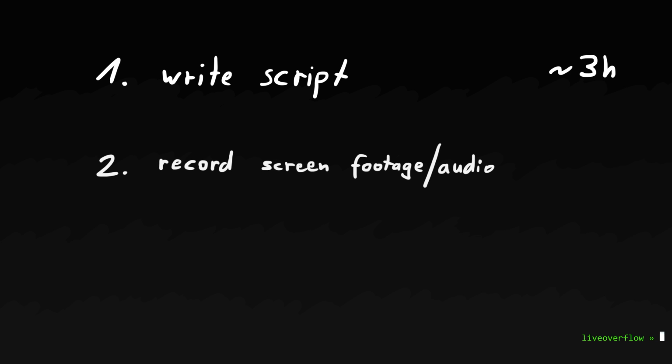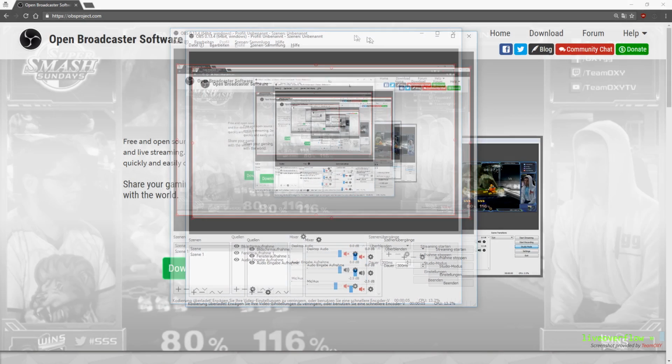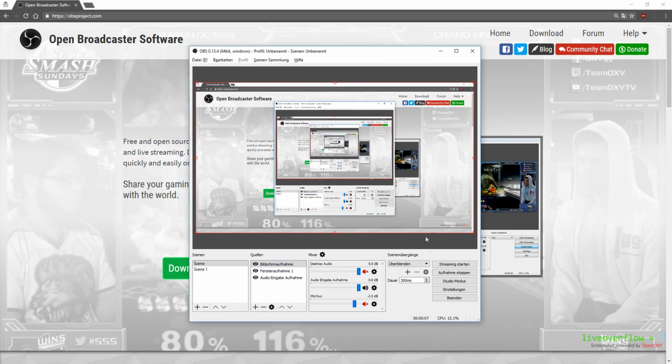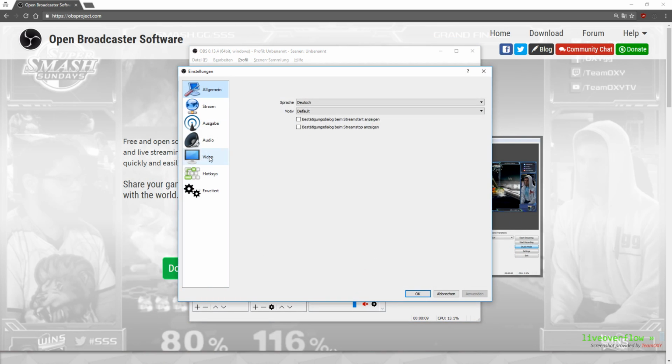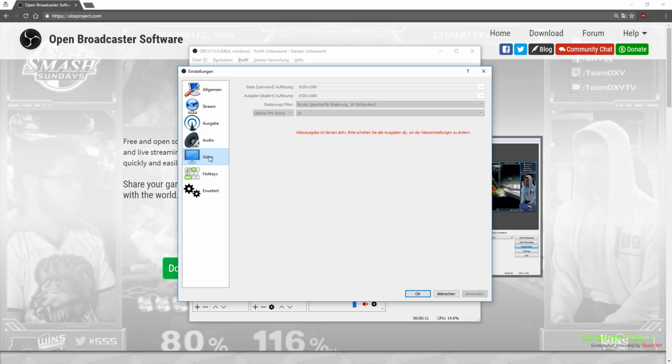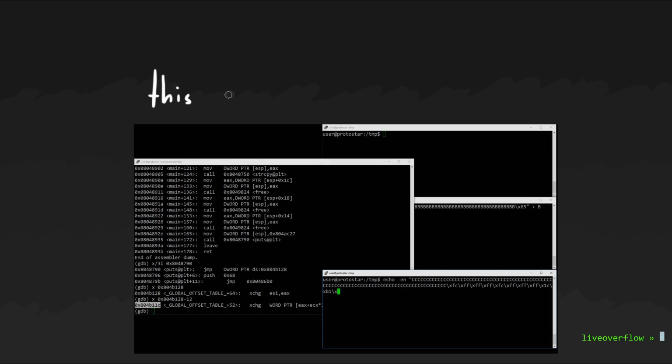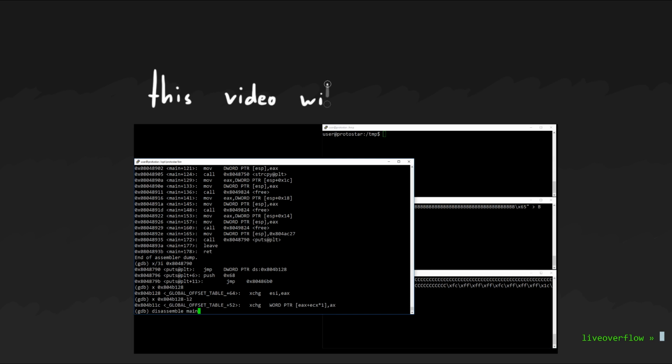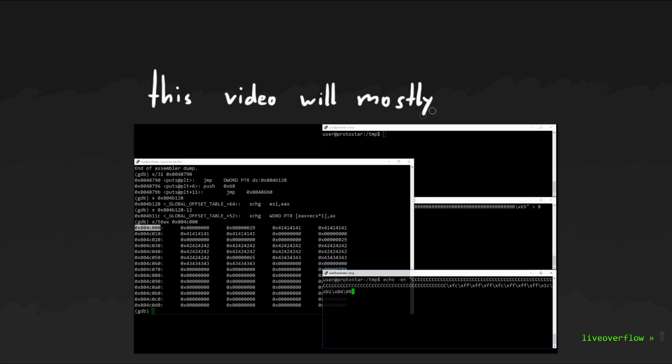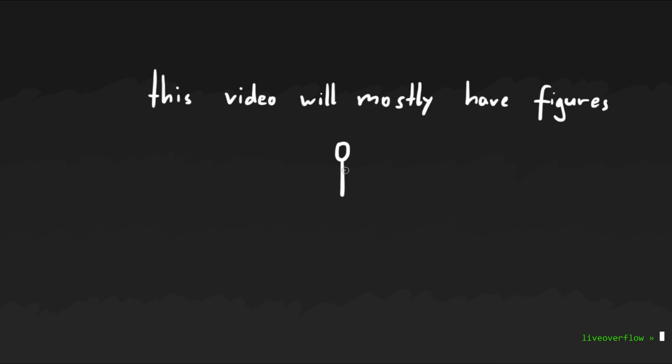Next step is recording the exploit development. To record my screen, I use OBS and a low frame rate, because high frame rates are not really necessary and make the files smaller, so easier to work with and store. For this particular video, there will be quite a big chunk just explaining stuff with figures, so the practical part that I have to record is not too long, and with my notes in the script it should be done quickly.